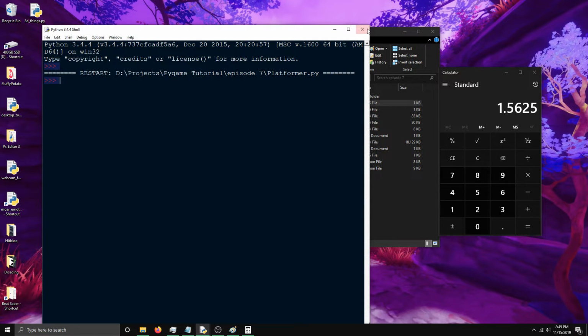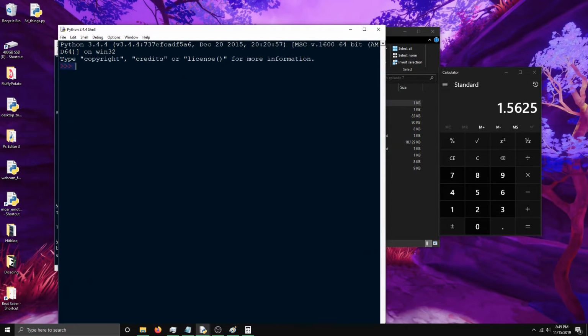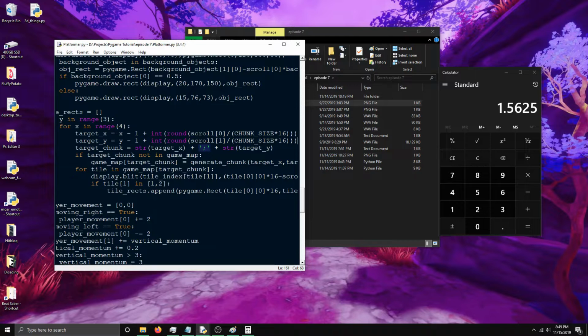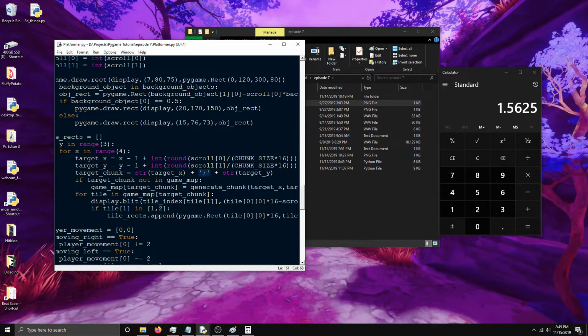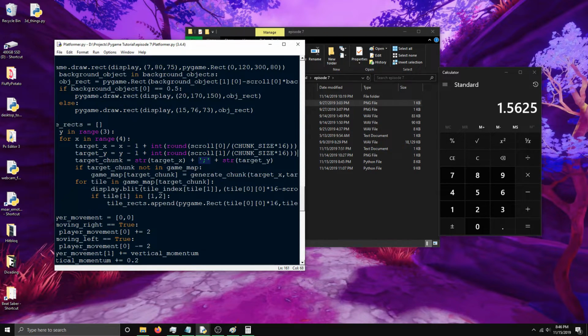Yeah, that works properly. So for those of you that don't know, if you do int 0.9, that'll give you 0. But if you do round 0.9, it'll give you 1. Sometimes it will give you like a 1.0, so you gotta turn that into an integer because we're using this as an identification type thing. So yeah, this needs to be an integer. But that's pretty much it for the tile system I use.